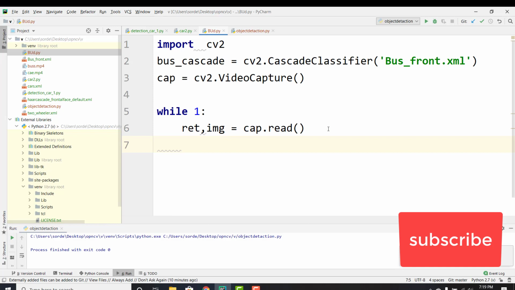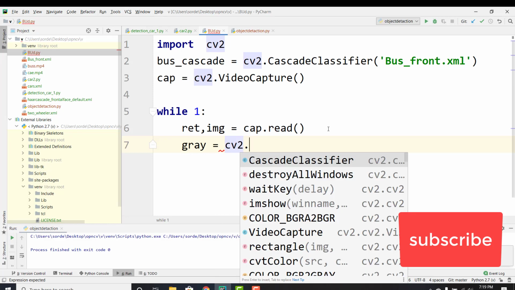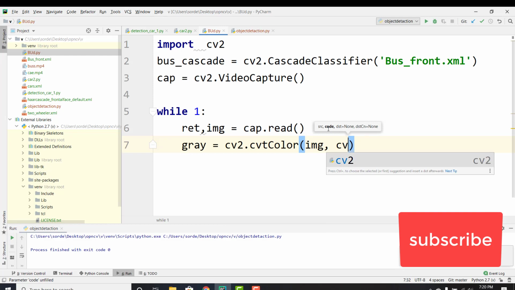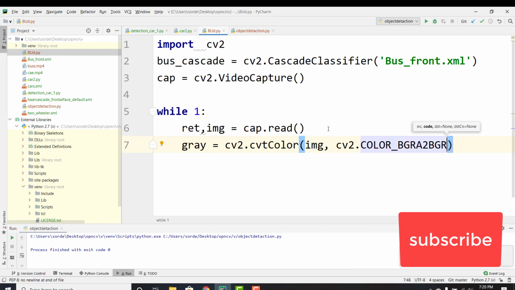So now we have to convert that video to grayscale. So declare a variable gray equal cv2 dot cvtColor, the image, and select this color.